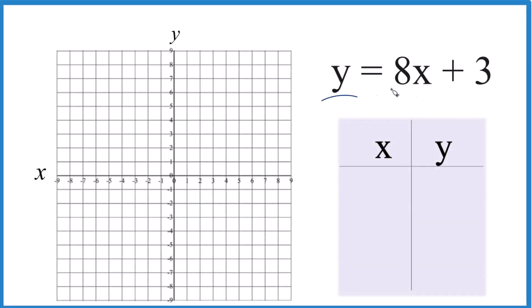Let's graph the equation for y equals 8x plus 3. We're going to use a table of values in this video. You can use slope-intercept form, that works really well. I'll link at the end of this video if you need help with that. So we're going to put values in for x, get a value for y, and graph the equation y equals 8x plus 3.